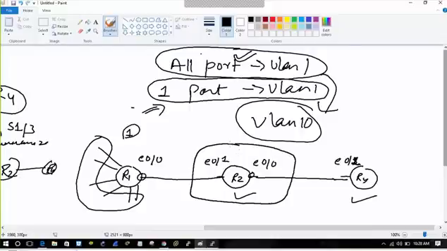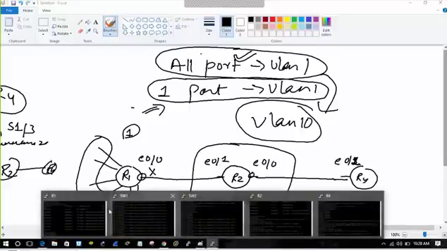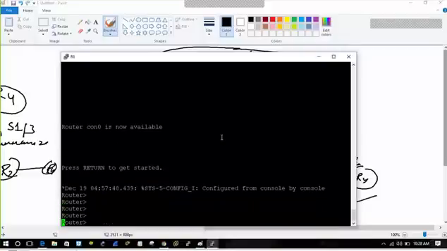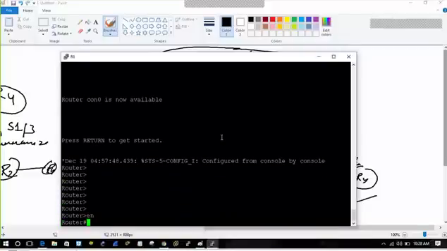You can summarize any way you want. EIGRP summarization can be done on any router. For example, first I will do it here, then turn it off, then do it here, because all of these routes will come in. There will surely be a condition, right, that this is the feasible path. That is the reason I'm doing summarization there.